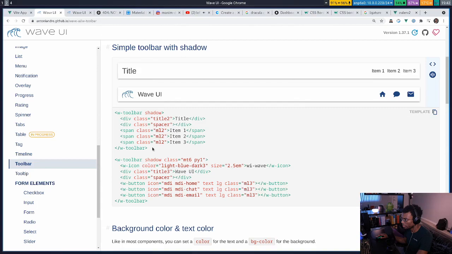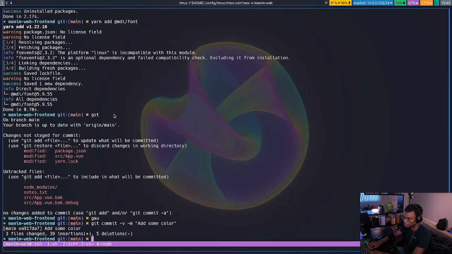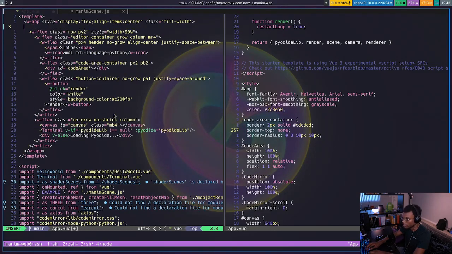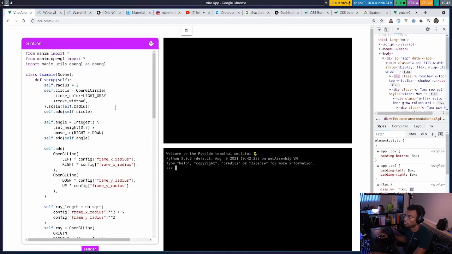Class equals title 2. So I'm just going to add one of these in. So here's the flex. Here's the editor container. Then here's the other thing. So this is the row. So I want it here, I think. Perfect.